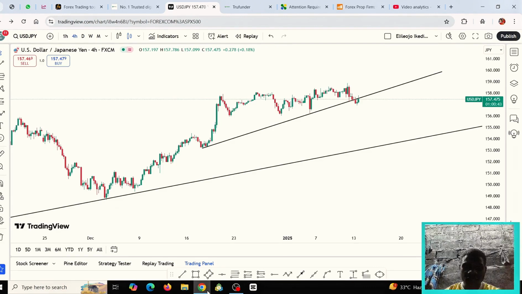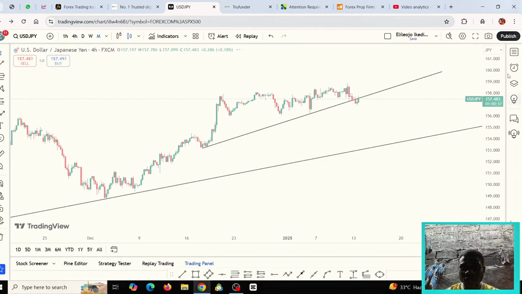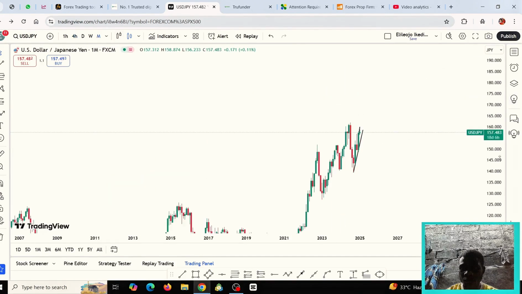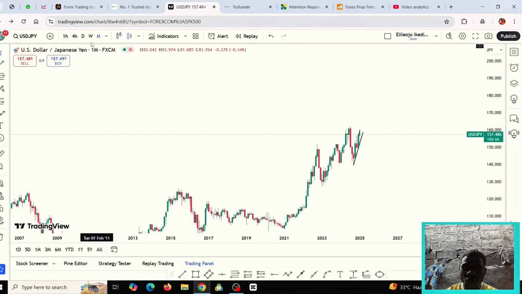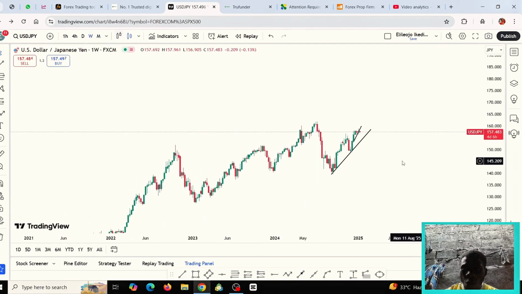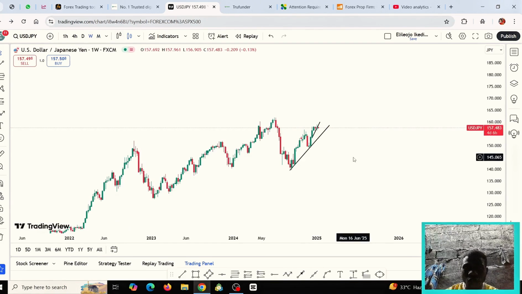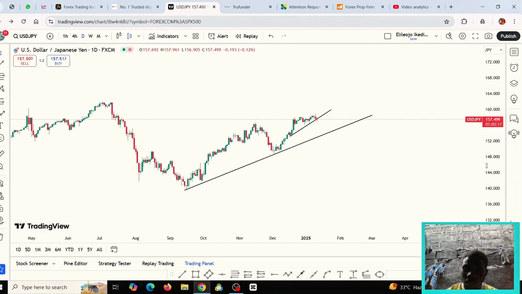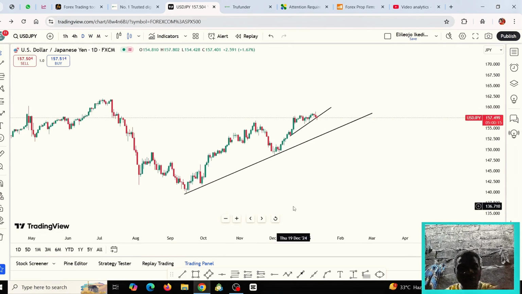Case in point, this USD example. Our trend line drawn on the monthly time frame is no longer significant now. Why? Because we are dealing with the daily time frame. Our trend lines on the weekly time frame are not relevant to us on the daily time frame. Our trend line on the monthly time frame is not relevant to us in the daily time frame.